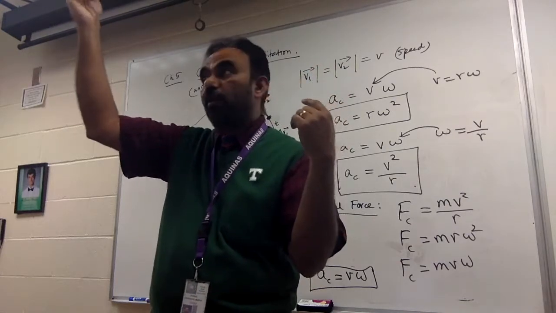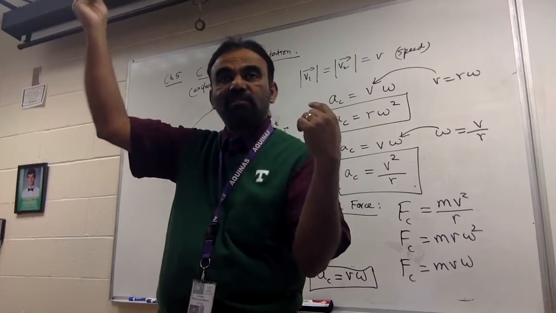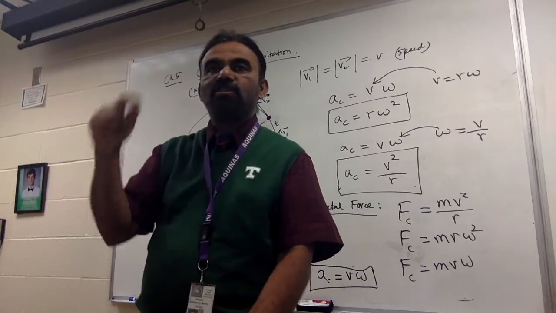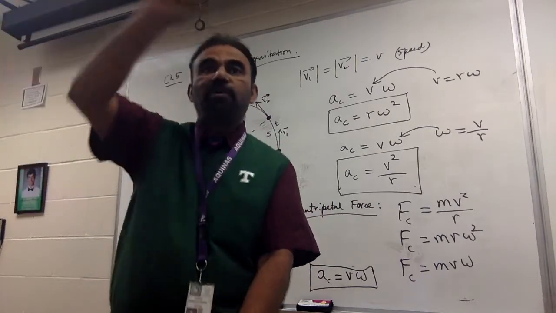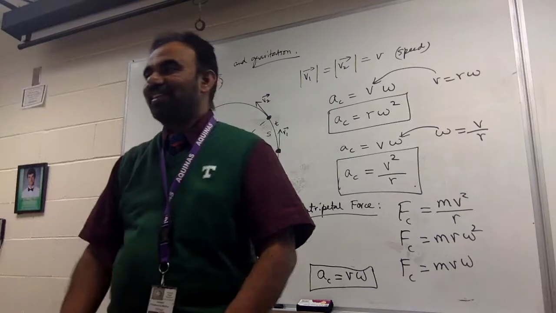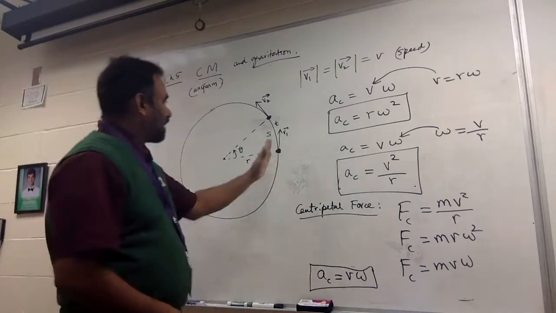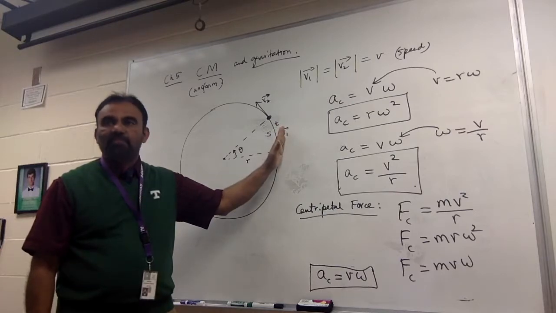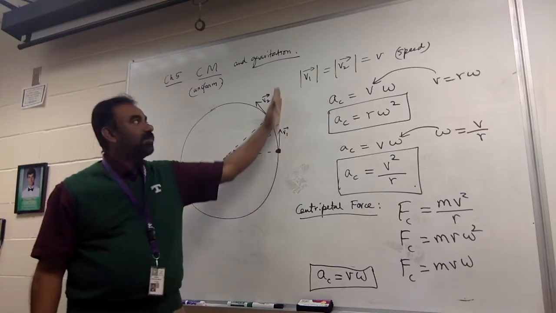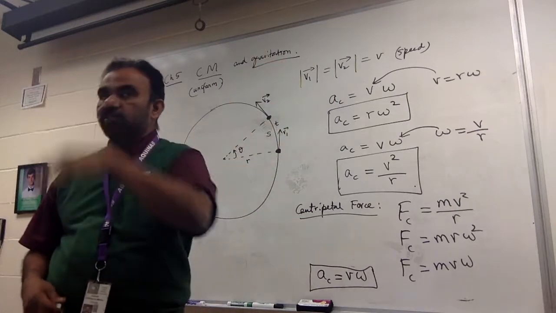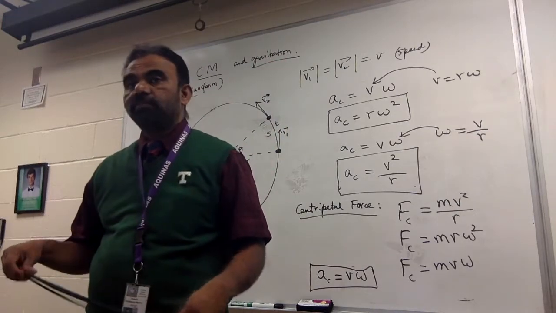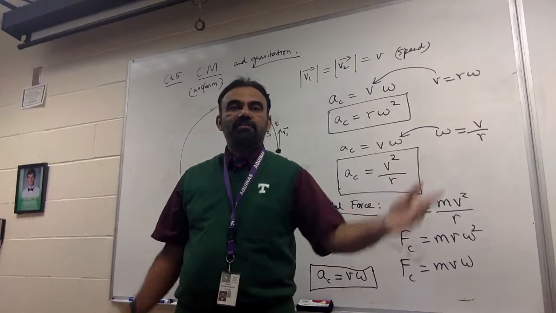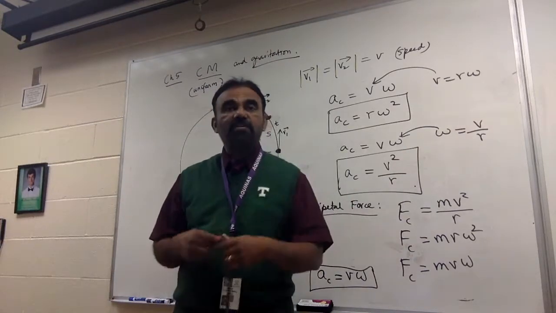Now what if the thing breaks all of a sudden? The tension is going to be missing. So what will happen to this key? Will it start going in bigger and bigger circles? It just flies straight off. If it breaks over here, this velocity will stay the same. Nothing is there to change its velocity, so it will keep going straight. Do you get it? So what provides a centripetal force for this key to go round and round? Tension. Directed towards the center.